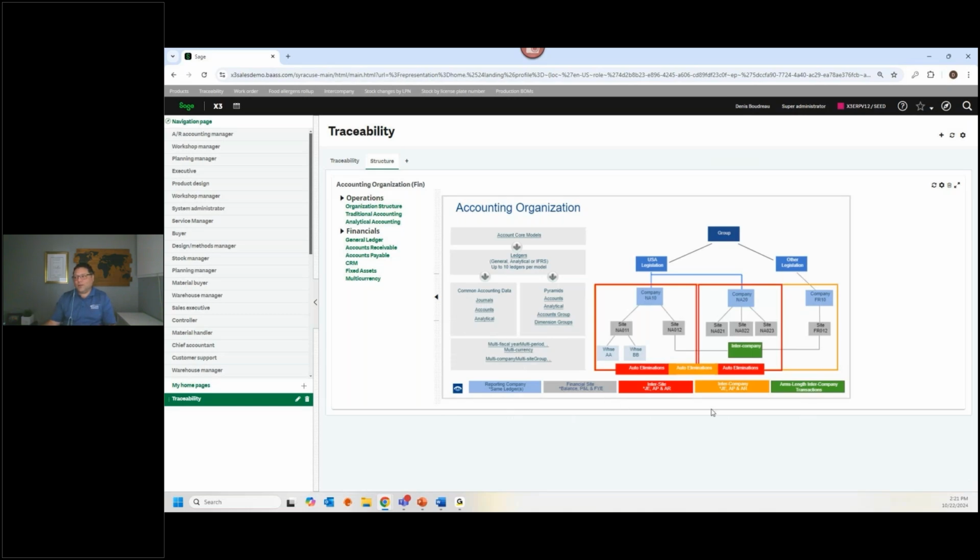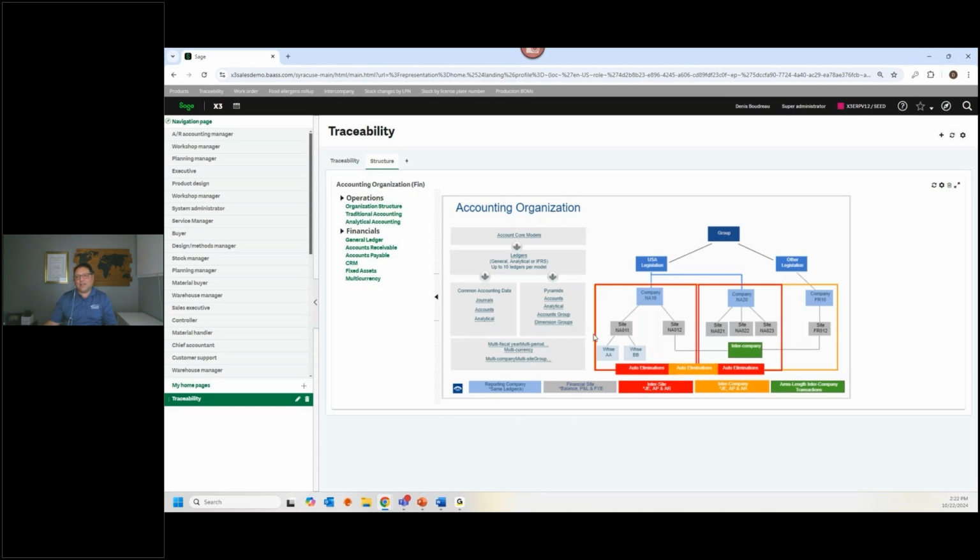Okay, so within the same folder, within the same database, I could have companies, let's say NE10 and NE20, and perhaps those two are actually two companies from the States. I can create a company group and then report on both companies. And then perhaps your third one is, in this case, FR10, let's assume it's from France. So maybe you have a third legislation, and if you need to do consolidation, you can report on it at the top.